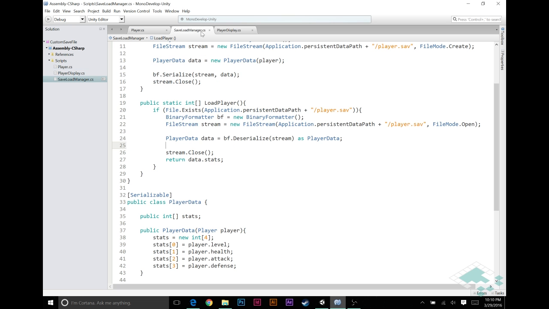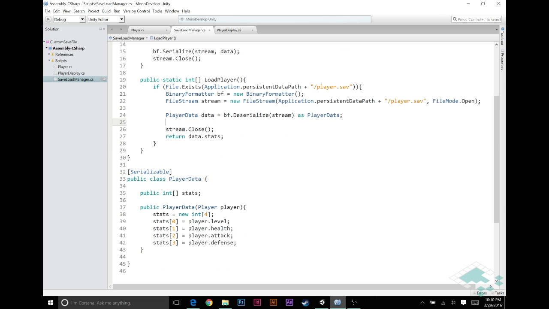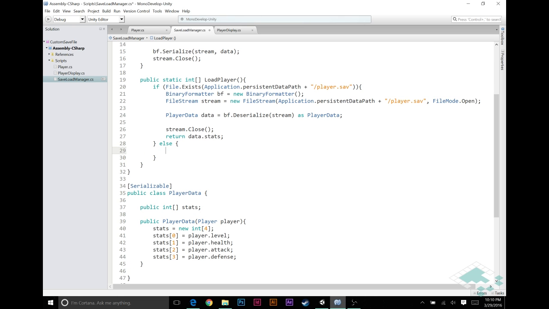Paths return a value. Oh. So we did this here and we're returning our data stats if the file exists. However, if the file doesn't exist, we need to return something. So what I'm just going to do here is throw a quick debug.log error.